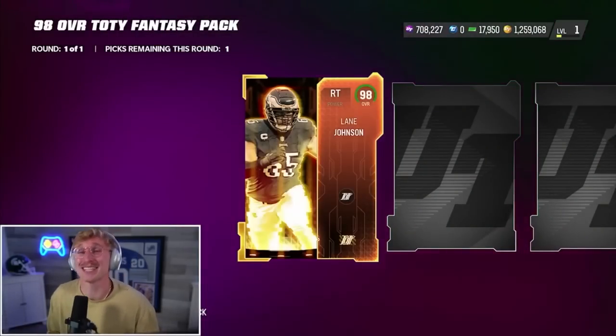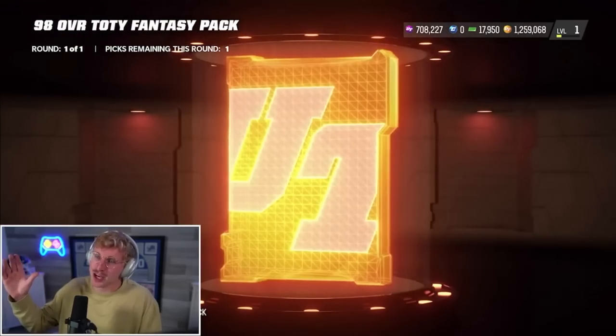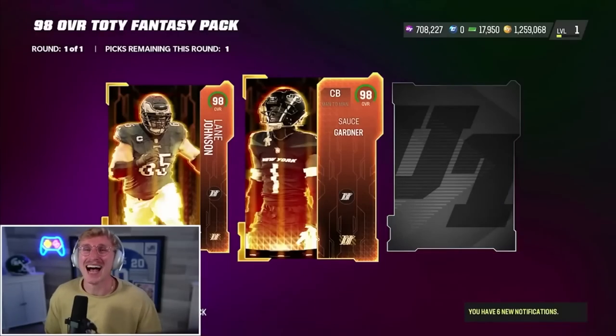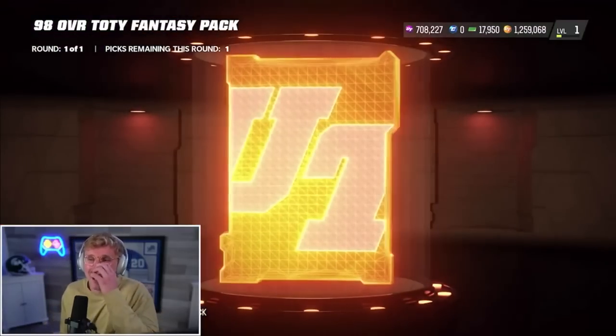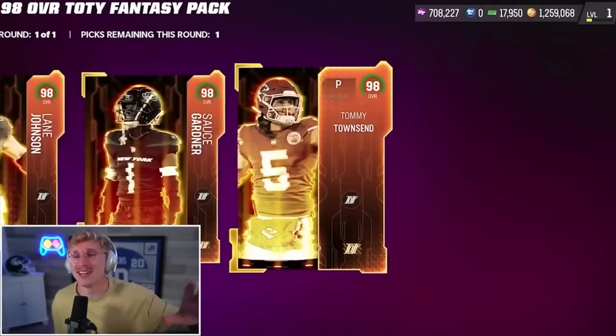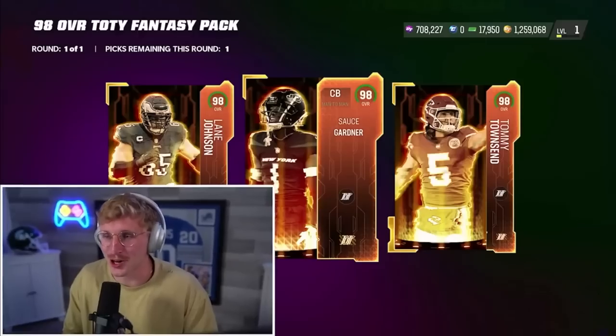Oh, it's so mid. Ooh, 98 Lane Johnson. That's probably a really good one. That's our offense pull. Animation is mid. I'm sorry, it's kind of dope. Like a, ooh. I kind of want Sauce. I think Sauce might be the best pull. I have to imagine he is. And Tommy Townsend, I'm sorry, man. I can't do it. We'll go 98 overall Sauce Gardner for sure.